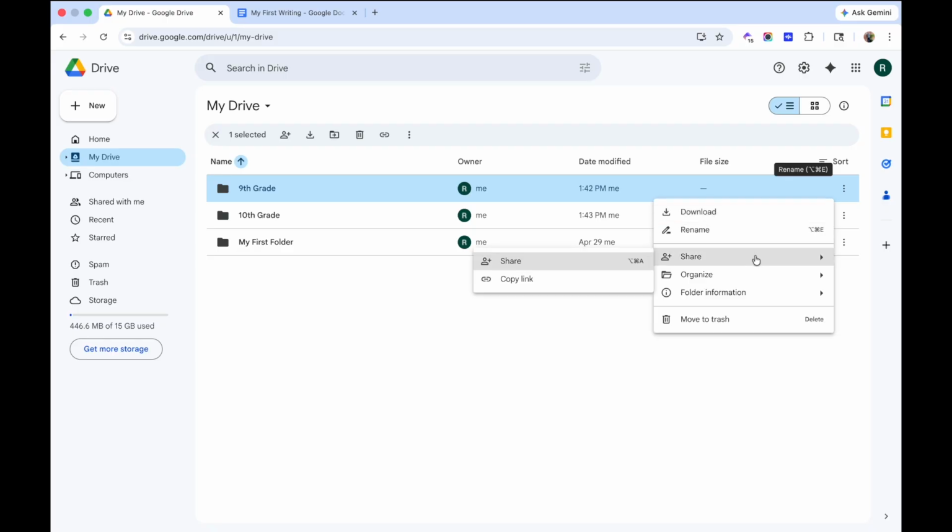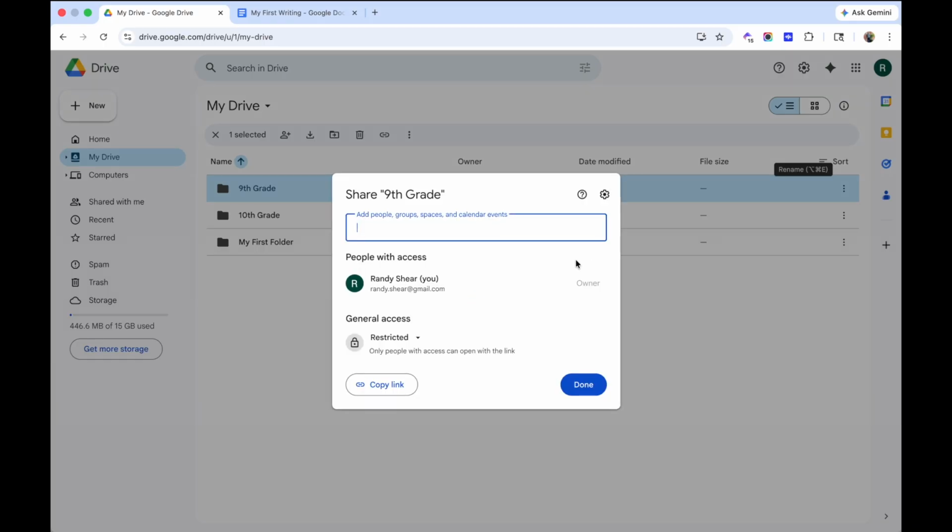We can organize, we could share, and again, share the link or share with different people. Here's where you can then share it. You can restrict it, share the link with anybody or have it restricted. As you type in people's names, you can then give them access to write or just to read this folder, and everything in the folder will be open to them unless you restrict it.